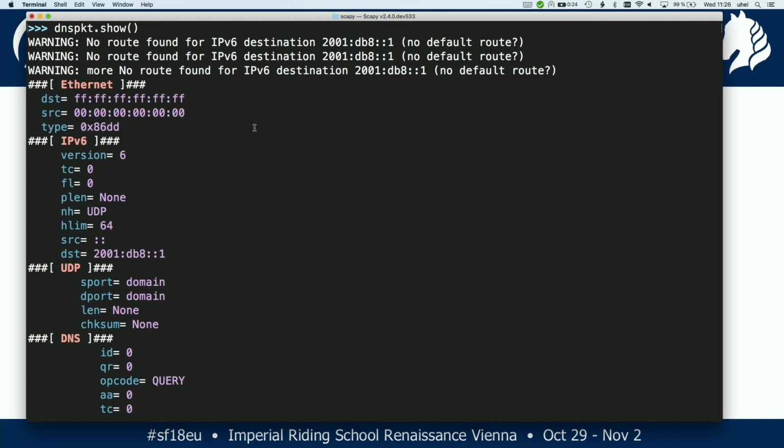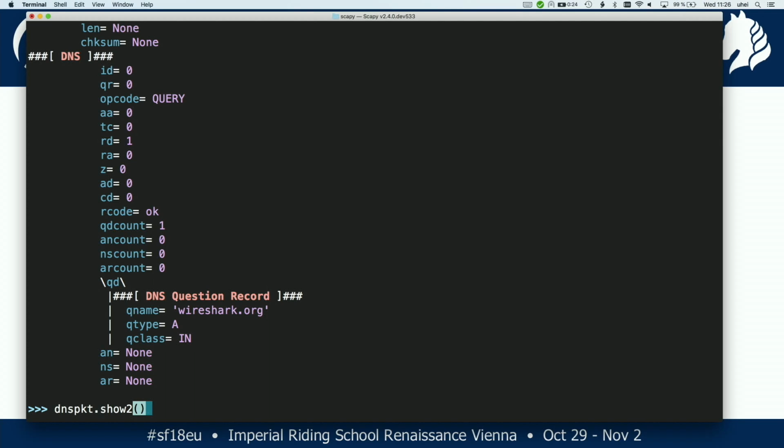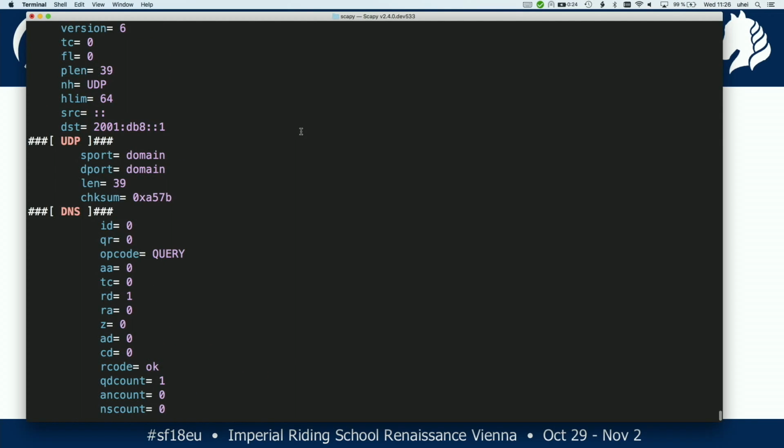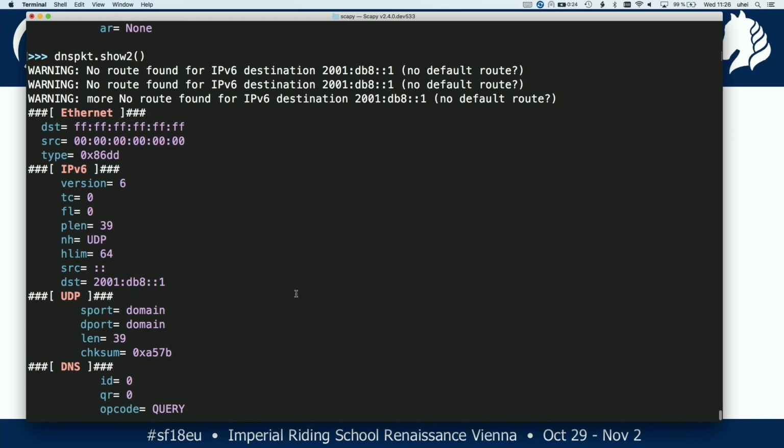When you look at the UDP header, for example, the checksum field has a None value at the moment. But when we call the show2 method and scroll back, then you see the checksum field is filled.